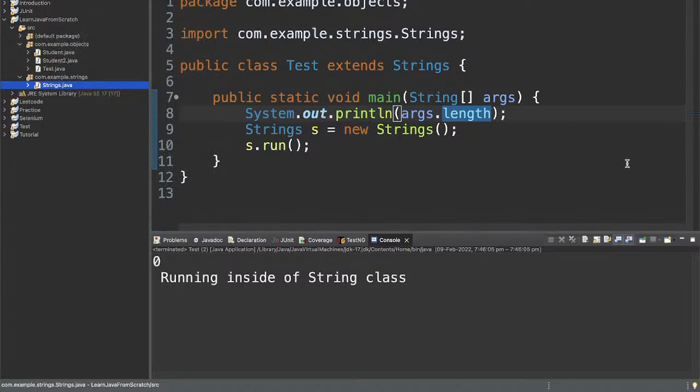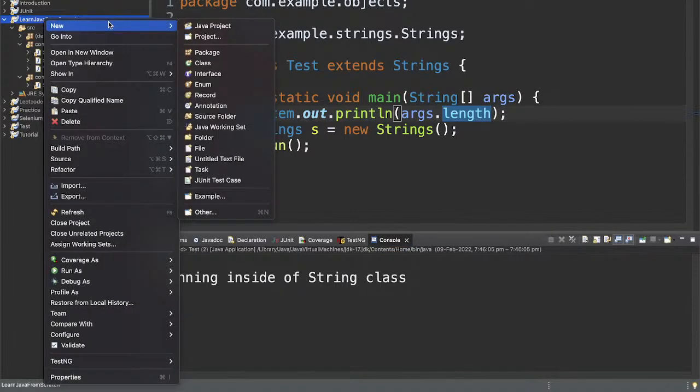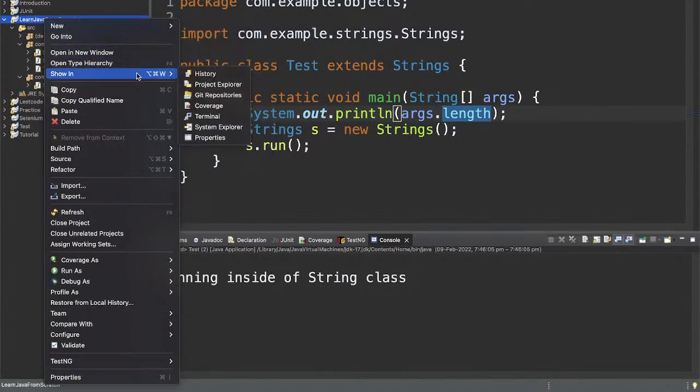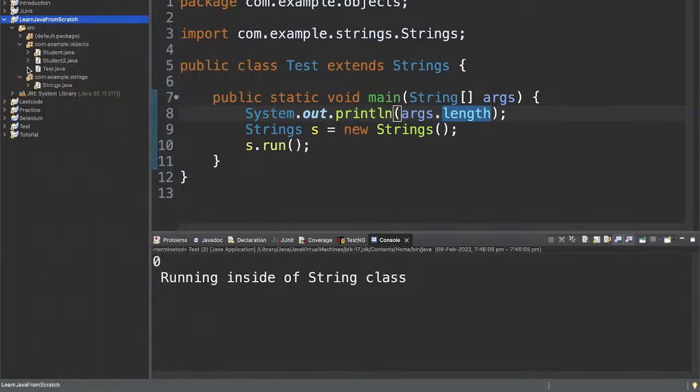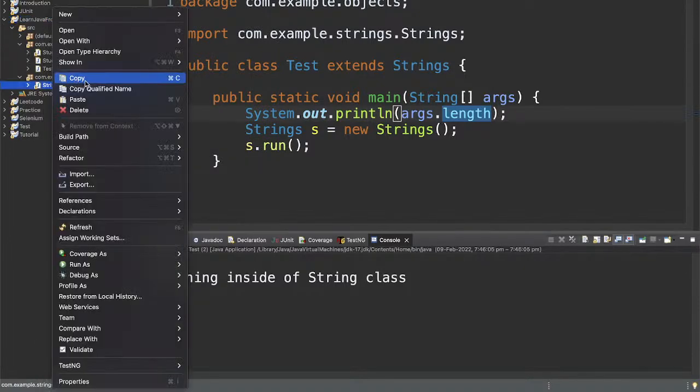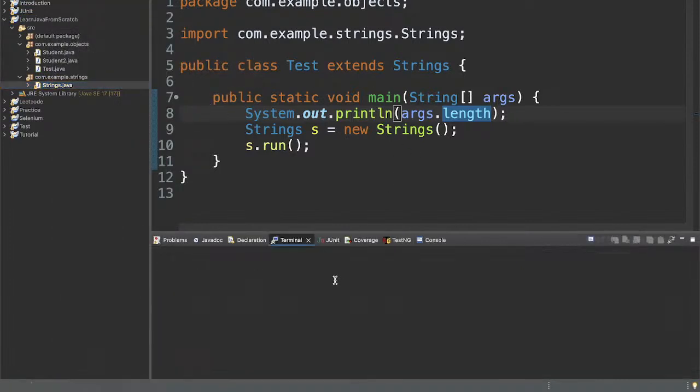Let me open the terminal right in Eclipse.